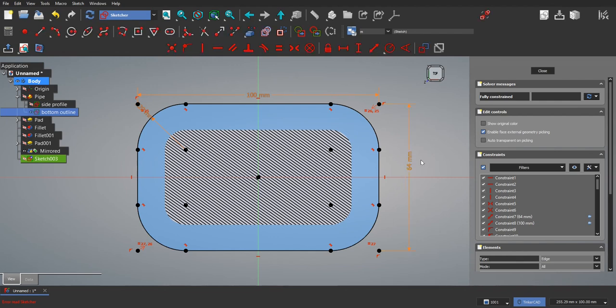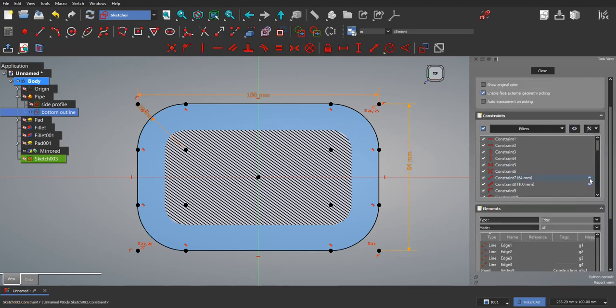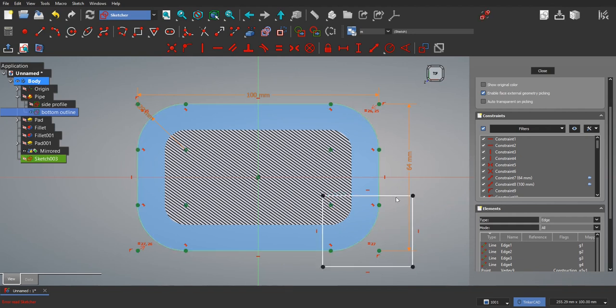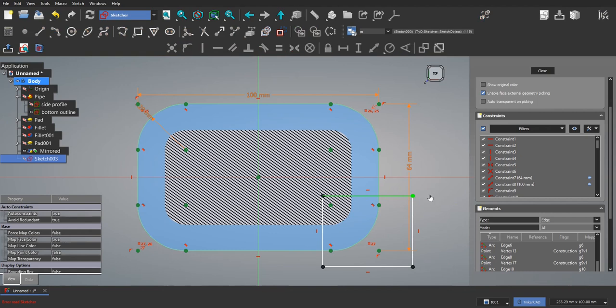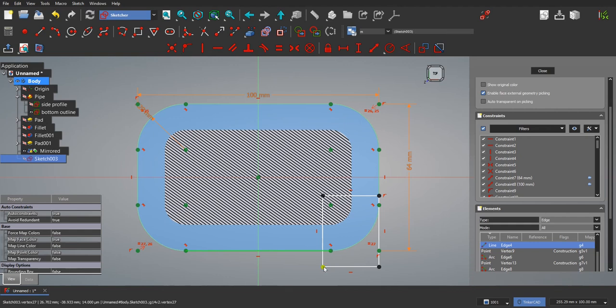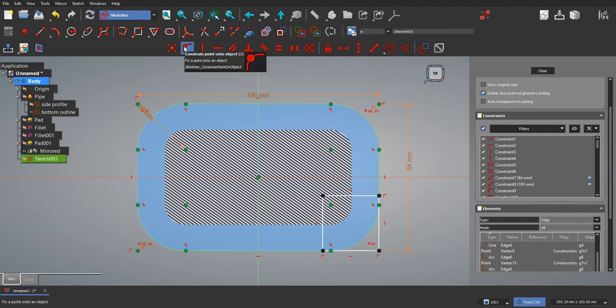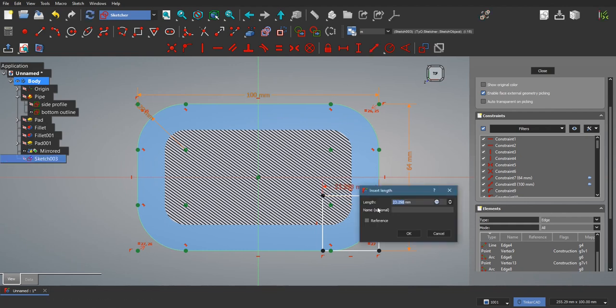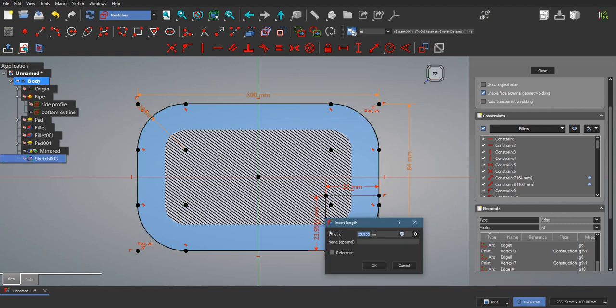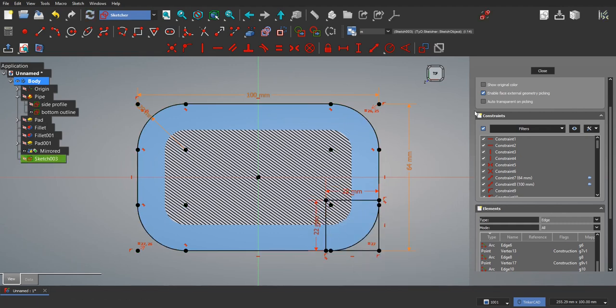You see they're now orange. That means that they're defined. You see the fx right here? It's a function that's linking back to this original sketch. So that's something that's pretty neat. Now I want a rectangle, and I will put that, constrain it on that line. Same thing here, that's right here. Constrain point onto object. Click dimension, that should be 22. And this should be 22. And now that is fully defined.